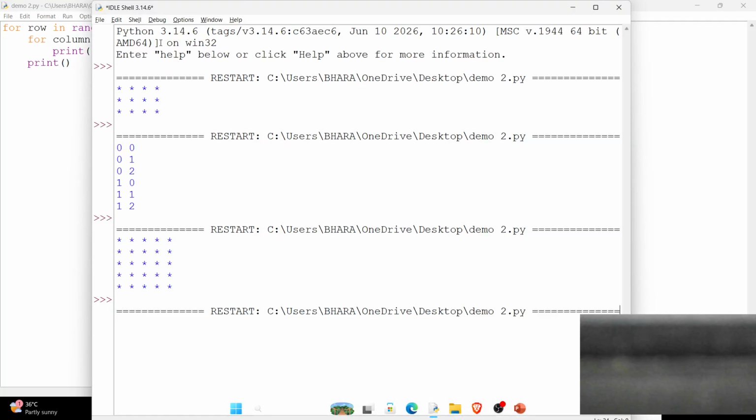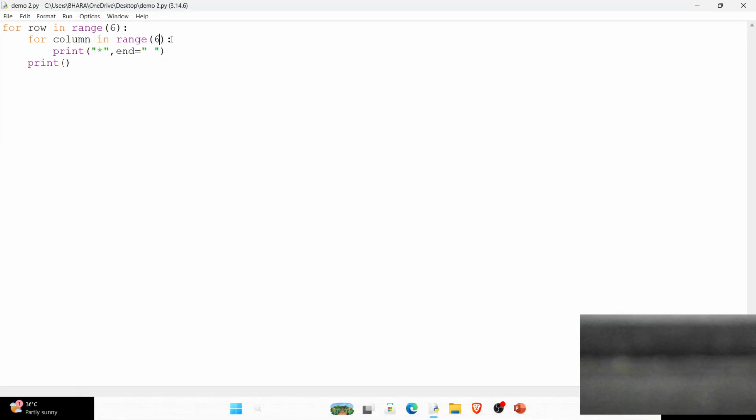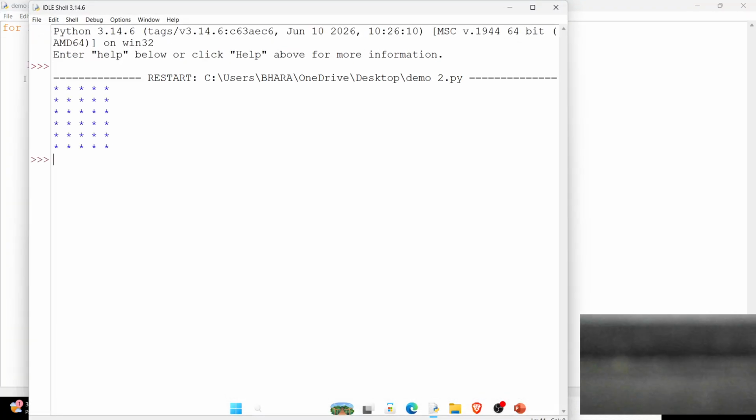If we save it and run, it changes the number of rows. And we keep the inner loop columns as 5. So the number of rows becomes 6 and the column count is still 5.